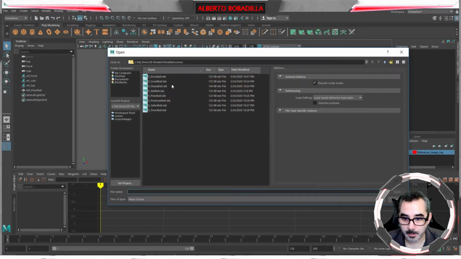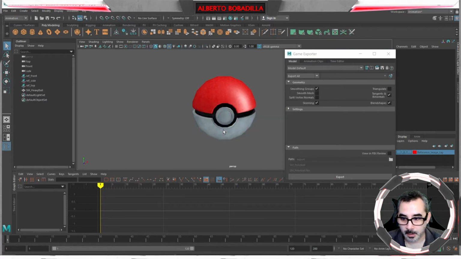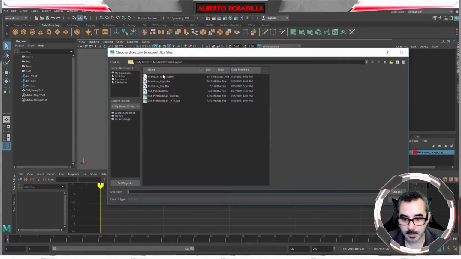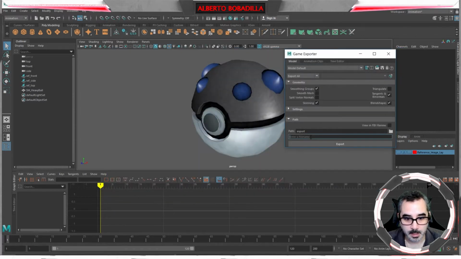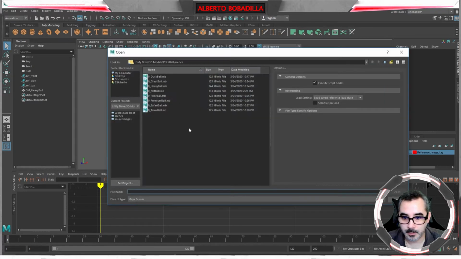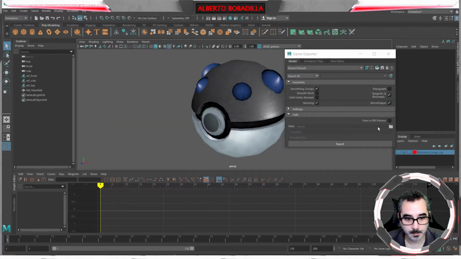So I'm going to open what Pokeball here. I can go with heavy ball. Sure, why not? So heavy ball, and that is going to open that in here. Choose the directory. It's the same directory that I have there. So export, and this is going to be heavy and export. Let's export all. Let's do another one just for fun. I'm going to take the timer ball. I hit open. I'll save this one. Continue. Then I want to export all.